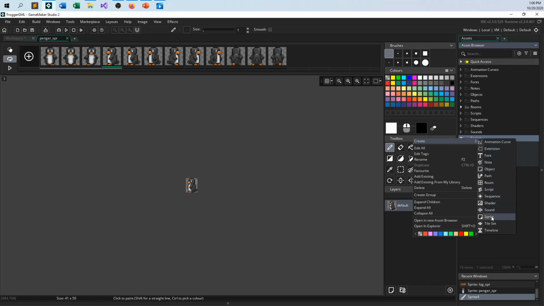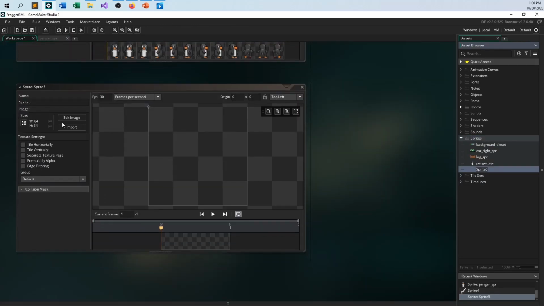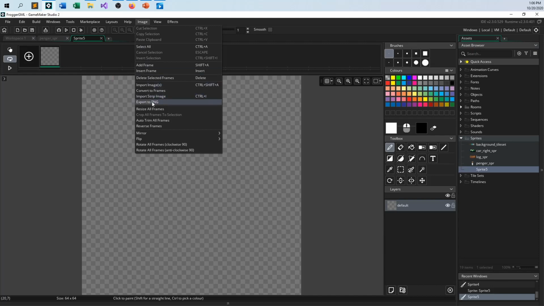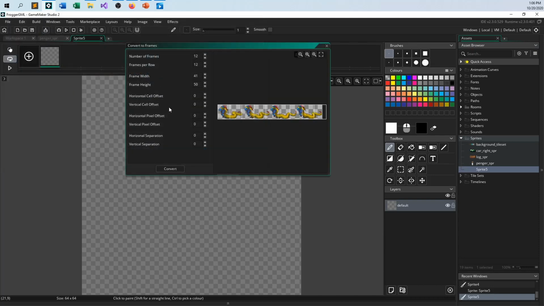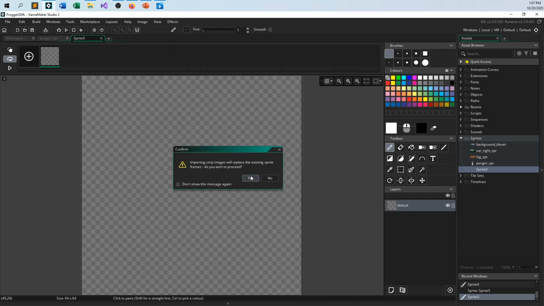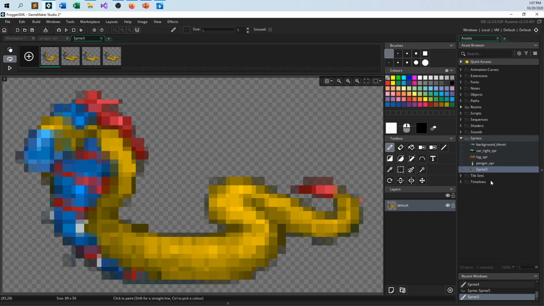And so the final one is the same deal. I need to do this with the... And I know that the snake is 4 images. And I know that the snake is 89 by 50. And find whatever you want. If you just want to use placeholder sprites for this, if you're following along, you don't have to have anything special like I have.